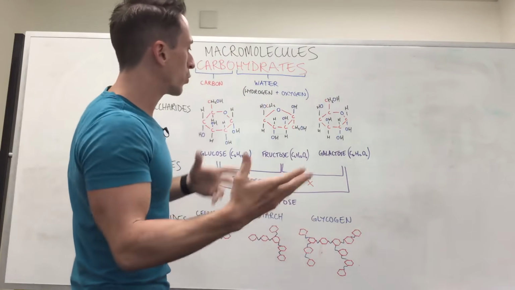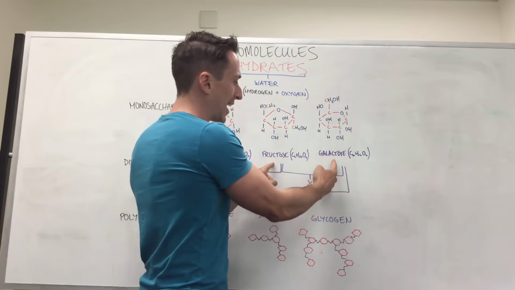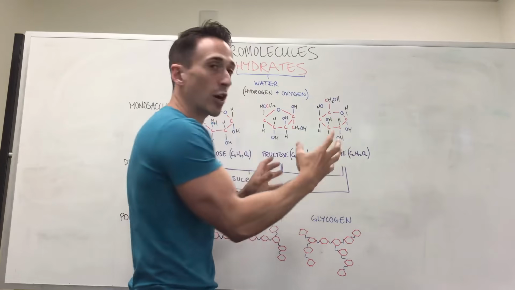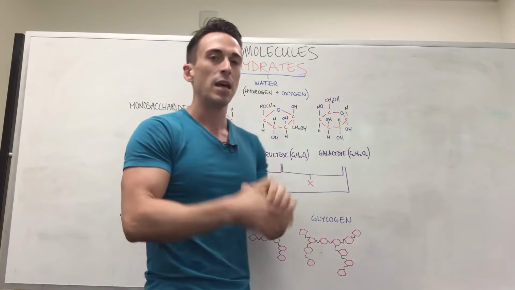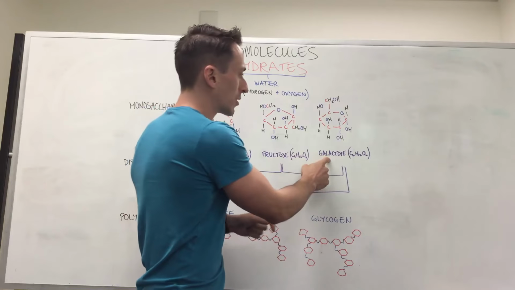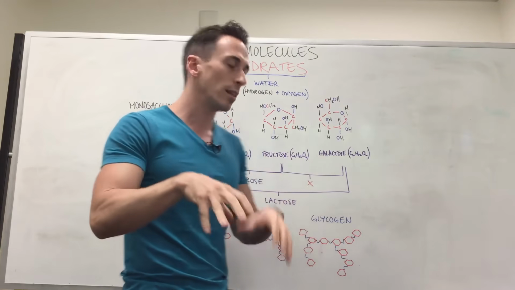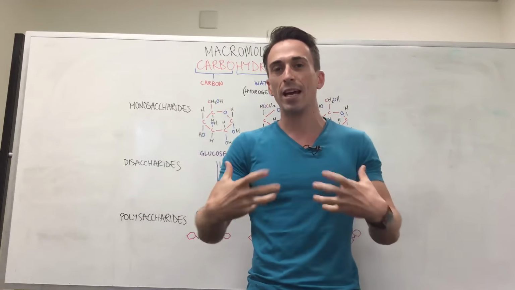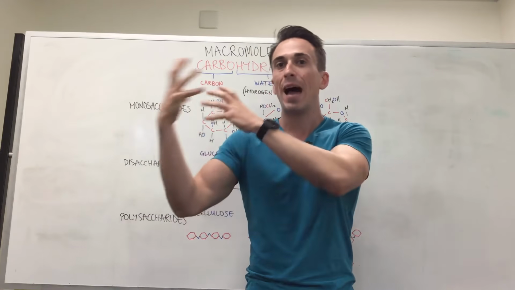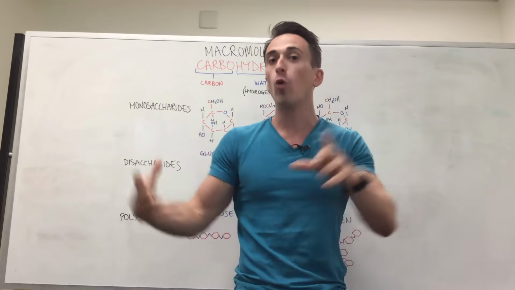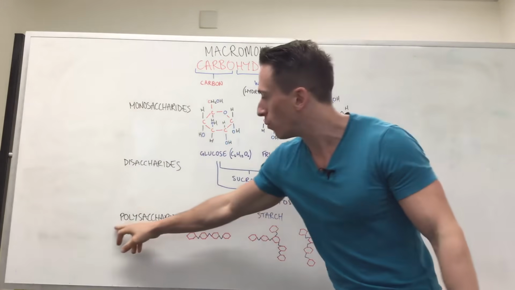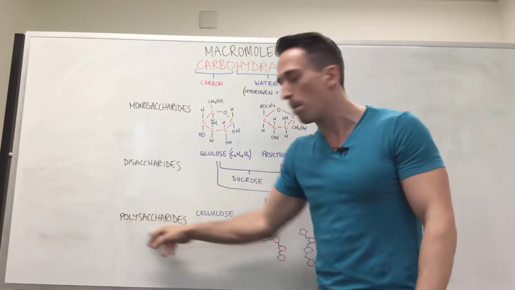Okay, the other thing is, what if we were to click together fructose and galactose? Well, in actual fact, this doesn't happen. So you don't actually get a disaccharide of fructose and galactose. Now, like I said, fructose and galactose will ultimately turn into glucose at the liver. And so now we've got a whole bunch of glucose molecules in our liver. We can either use it to form ATP, energy, or we can store it and click all the glucose molecules together to form what we call polysaccharides, which means many sugars.